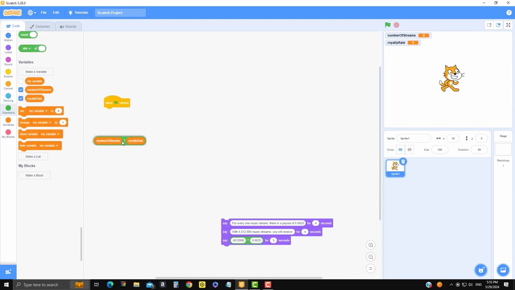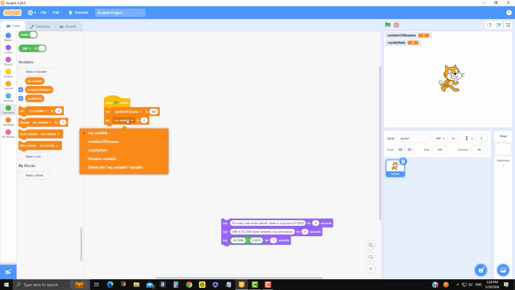So we need to change or modify or set the different variables to a value other than 0. So for the first one, we will change number of streams to equal to, how about 400? And then for royalty rate, we'll set royalty rate, that variable, to the 0.0025 number.